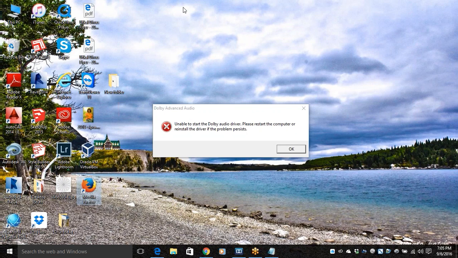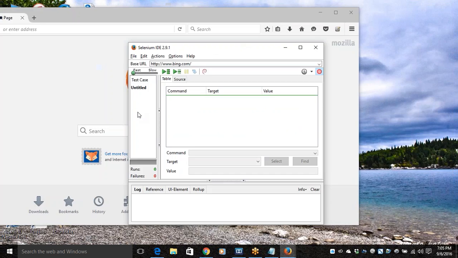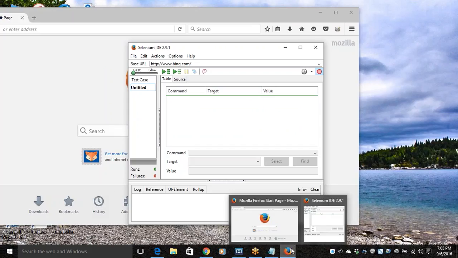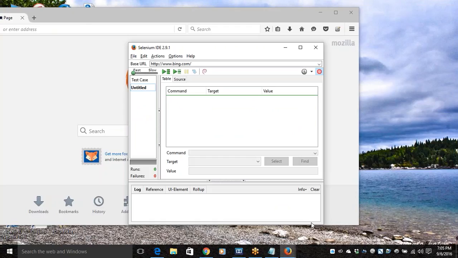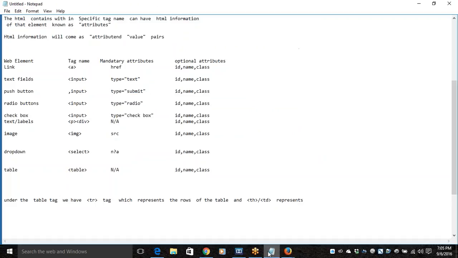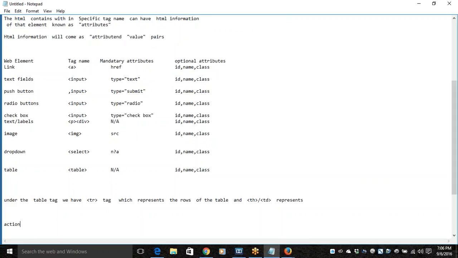Okay. So in yesterday's session I explained, right? Whatever script I record is recorded in the form of command, target, value. So here, command means exactly what action we are doing. For example, we are entering something, we treat it as a command. For example, my task is to enter email ID in the edit box.